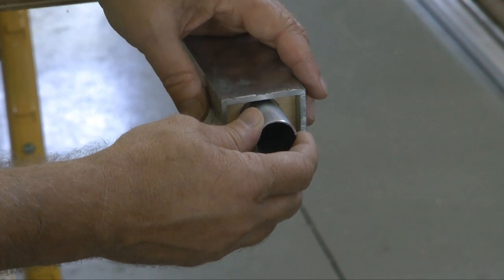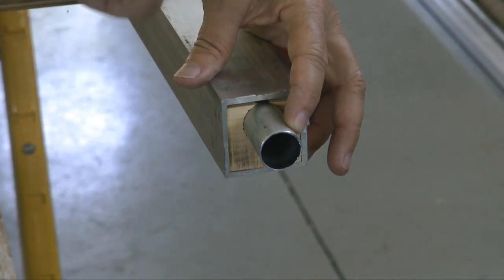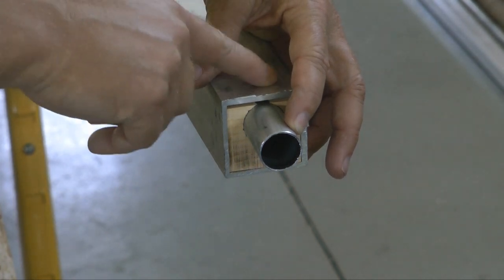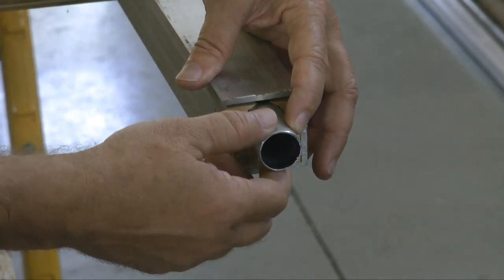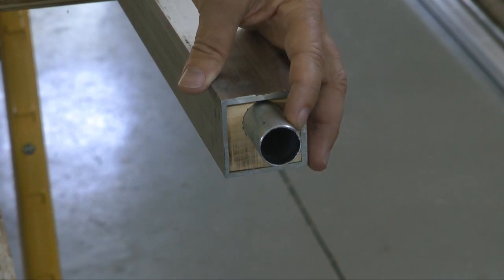And of course, we'll have one for each end. But this will hold it very nicely in the proper position so that when we drill in the center of the square tube, it will hit the center of the round tube.